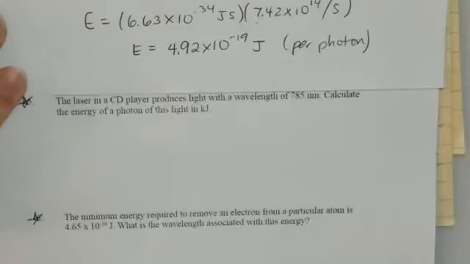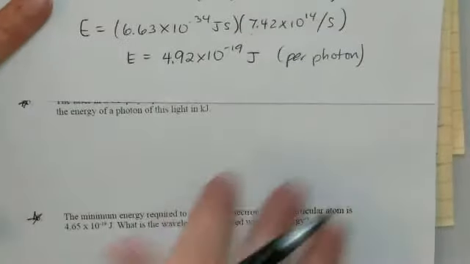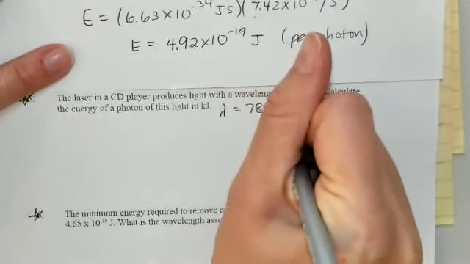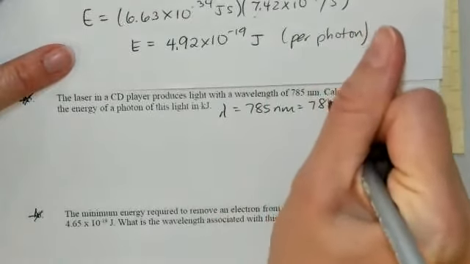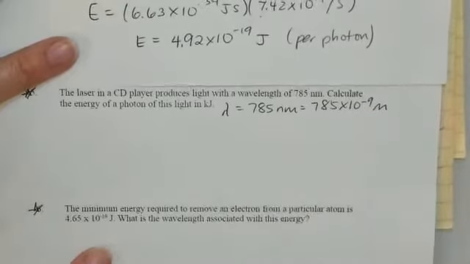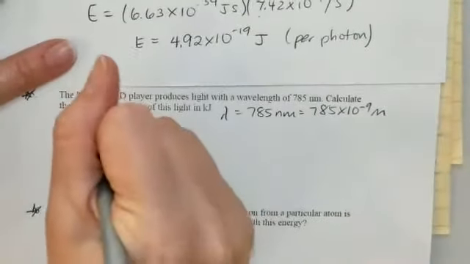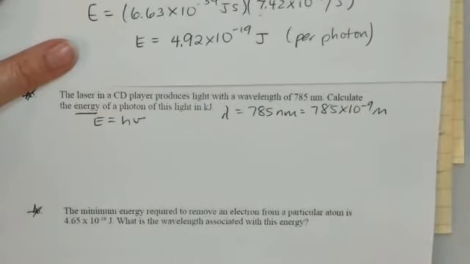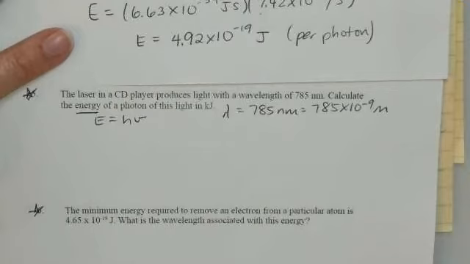All right, so the thing that's a little bit different here is that we're given the wavelength. So we have a wavelength of 785 nanometers, or 785 times 10 to the negative 9 meters. And we are looking for energy, all right? And we know energy is equal to h nu. So what we're going to have to do first is get our nu from the speed of light, like we just did in some of the previous examples. And then once we know our frequency, we can calculate energy. So you can combine the two formulas together, right?